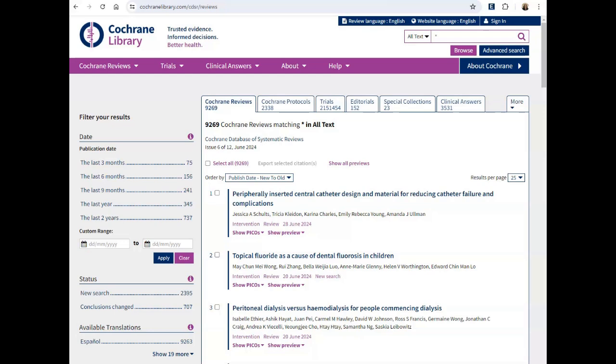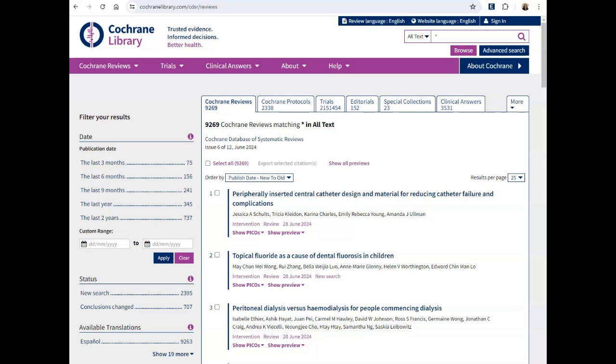So this database is a good choice if you're looking specifically for systematic reviews. And if you're unsure, systematic reviews are an analysis of randomized control trials that were previously completed on a very specific topic, and the goal is to find trends in the data. And Cochrane reviews are a very specific type of systematic review because they meet a prescribed set of standards and they're completed by researchers supervised by the Cochrane editorial team.